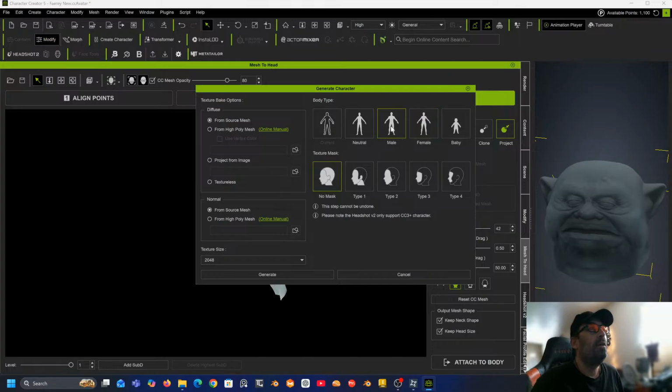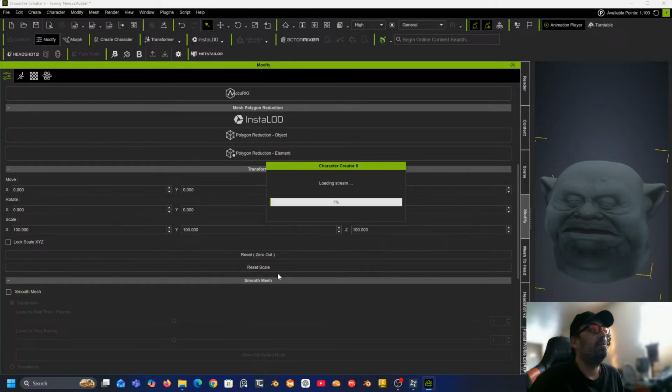We're gonna go with male on this, and we got neck, no mask, type 1. We might have to do this twice. I want the head shape, so I'm not gonna do that, but it's the neck, and I don't want to be only face because I'm gonna lose the ears. If we have to redo it, we'll redo it, but let's just generate and see what happens. I know the neck's gonna be really bad. Hopefully we can fix it. Either that, or I have to go back and do a character without a neck and then sculpt the neck in ZBrush. But it'd be a shame because I don't want to have to redo the ears and everything else. That would be ridiculous.